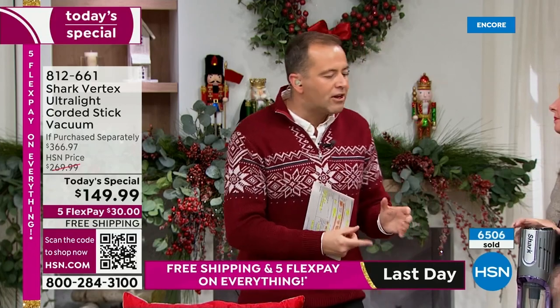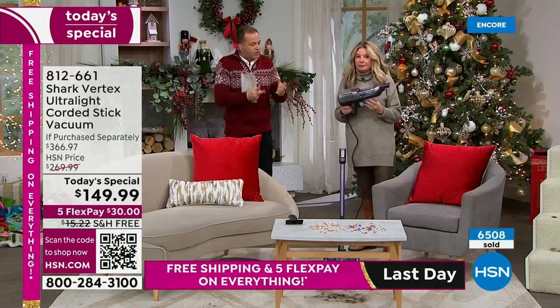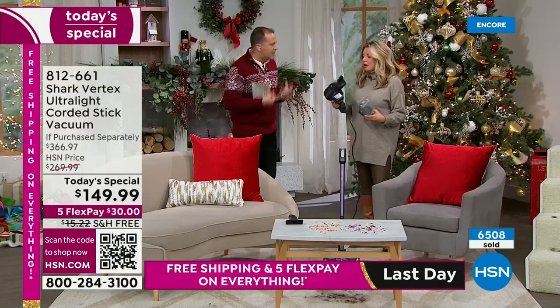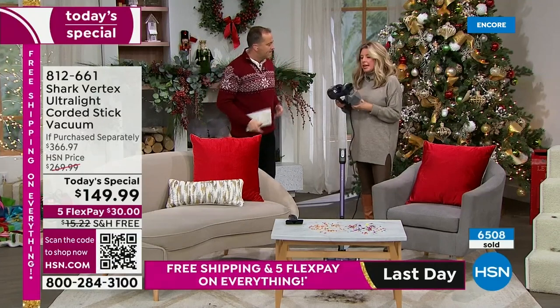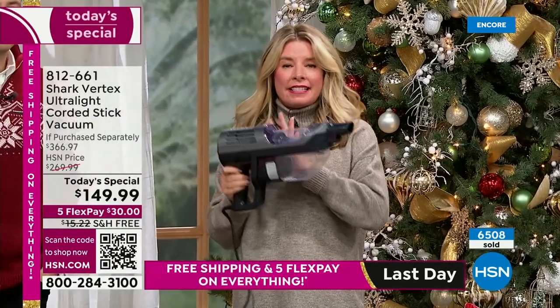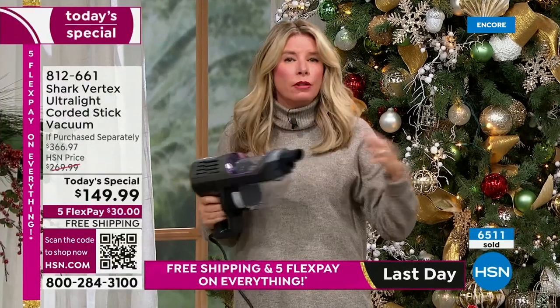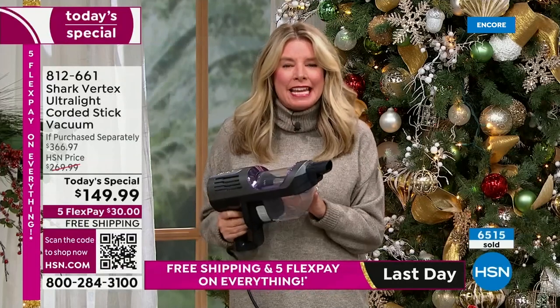The reality is this vacuum is another level. It's a stick corded vac — no weight to it, but it's got the power. When it's in handheld mode like this, it's just around three pounds. And it has a hypervelocity motor, which means that in handheld mode you've got all the power of an upright. Think of that — just in the handheld portion alone.